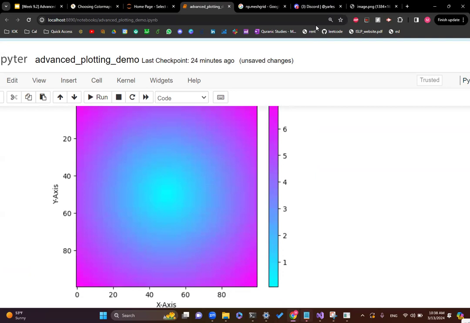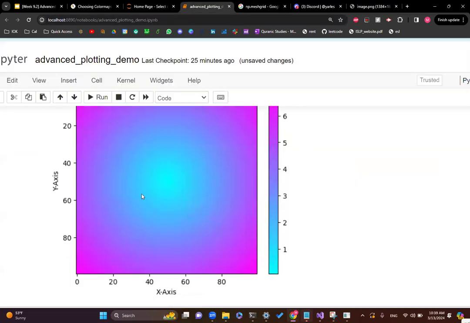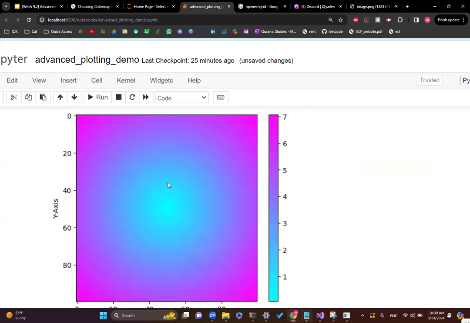I got a question that asked me, why is it that, because this is kind of what we're plotting right now. It's a circle, but in the 3D axis it should kind of go like this. And the question was asking, why is it that the lowest level is kind of in the middle?